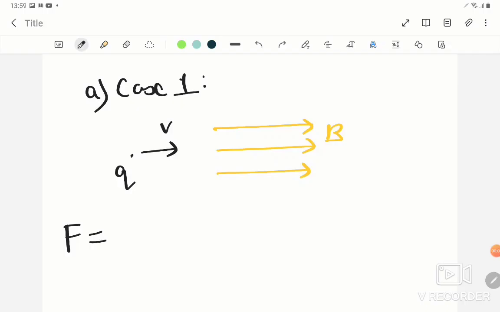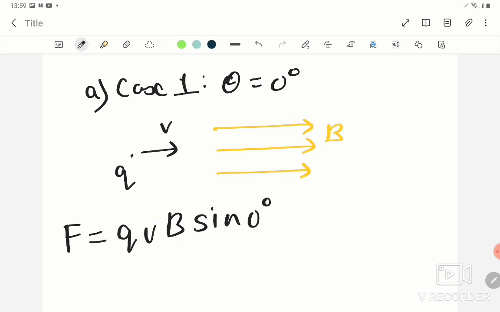Yes, students. So now we need to discuss three cases to understand Lorentz force acting on a charge entering a magnetic field. Guys, in the first case, if the velocity of charge is in the same direction as that of the magnetic field, then the angle between velocity and magnetic field vector will be equal to 0. Therefore, guys, Lorentz force will be given by QVB sine 0. Because sine of 0 is equal to 0, force acting on the charge will become 0.